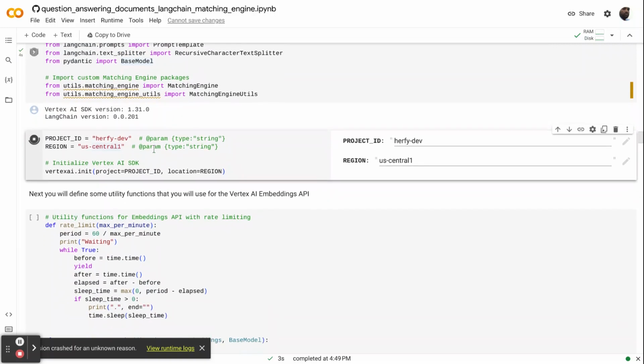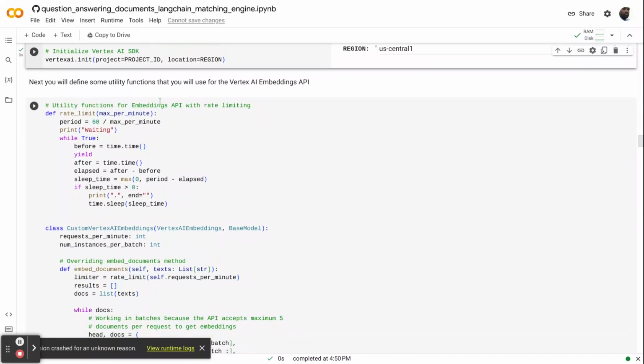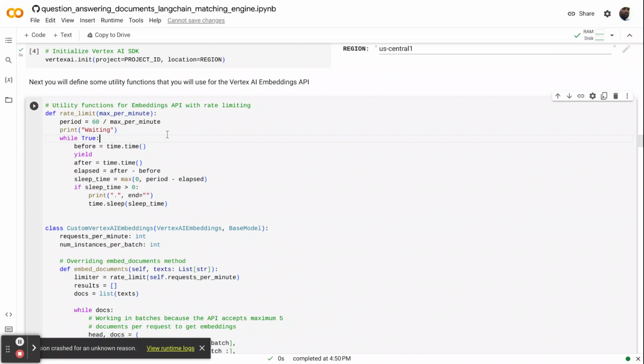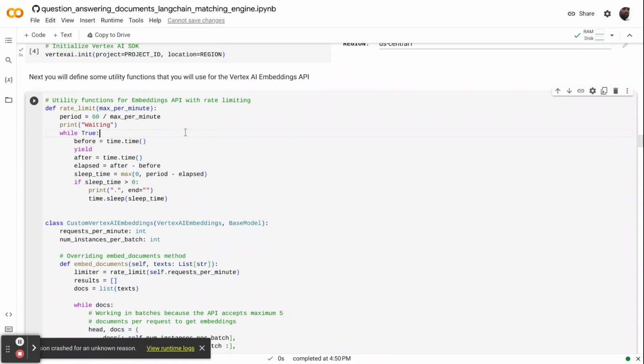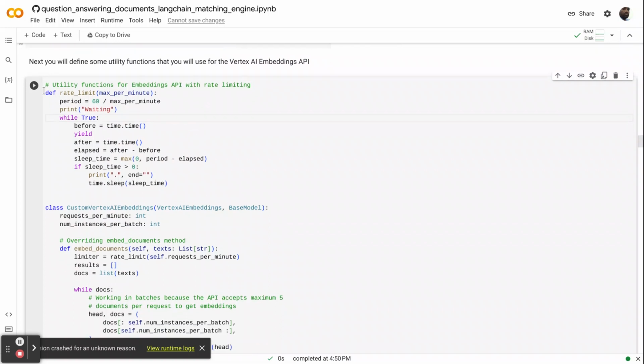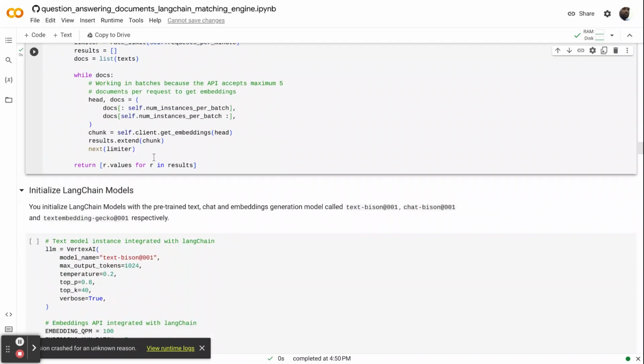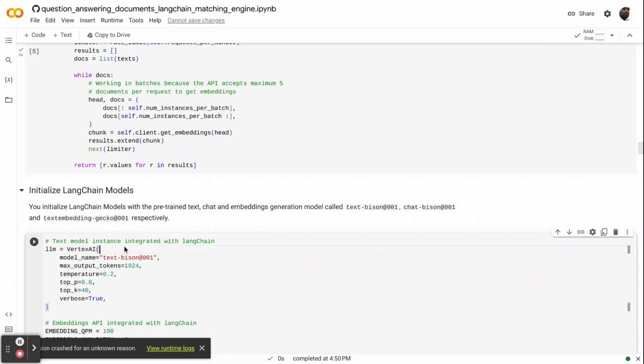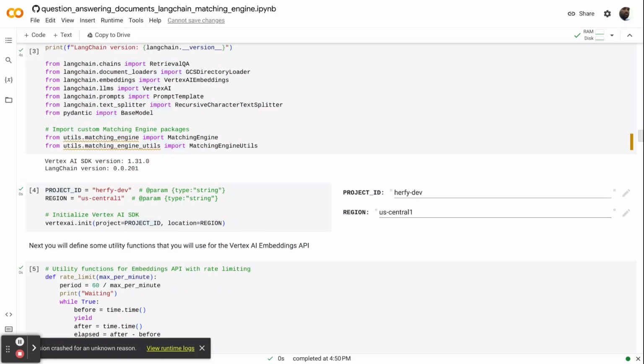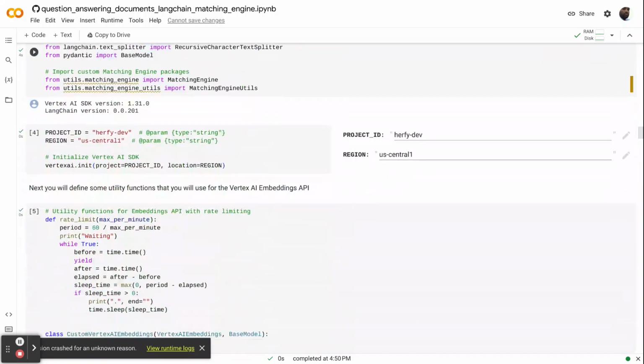Here we just add the project we are using. Here they create functions that we will use in the Vertex AI embedding API, such as the rate limit and custom Vertex AI embedding. We just imported the libraries we needed.